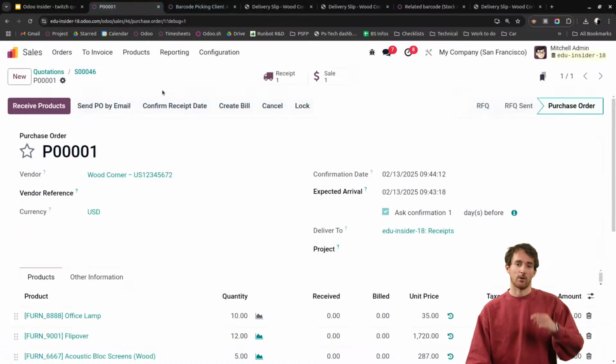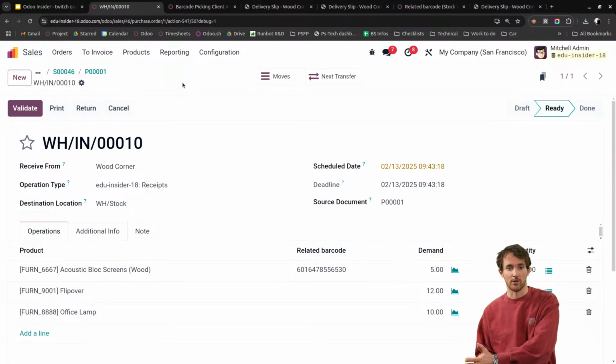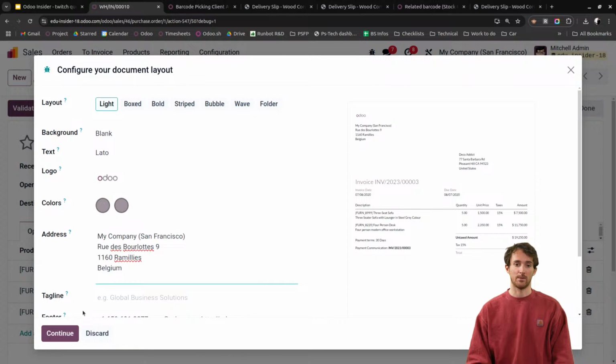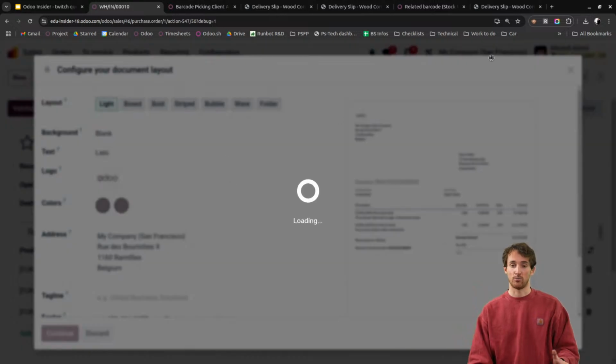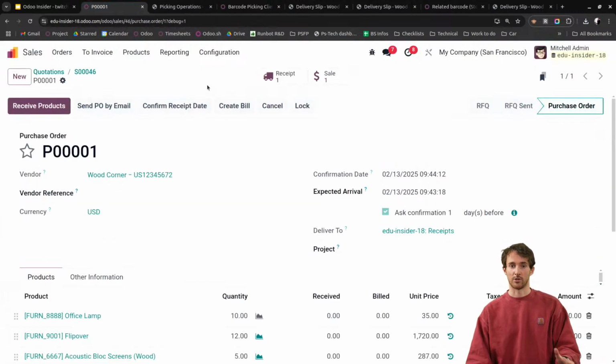But what you could do in a different way, for example, is to say, okay, in order to know what are the goods that are coming into your stock, you could decide once again to print here the receipt order that you are supposed to receive today. And on that receipt order, a bit as we discussed just before with the corresponding modification of the report, you could decide to add the information linked to the client directly on the PDF. And for that, you need to proceed step by step.